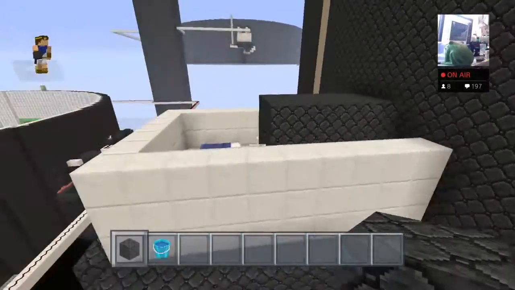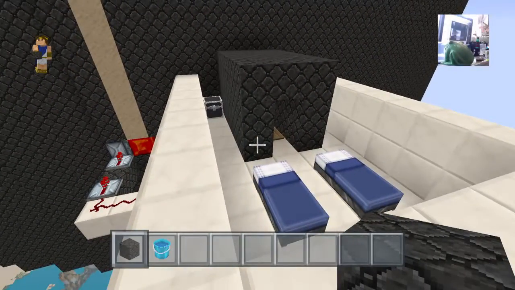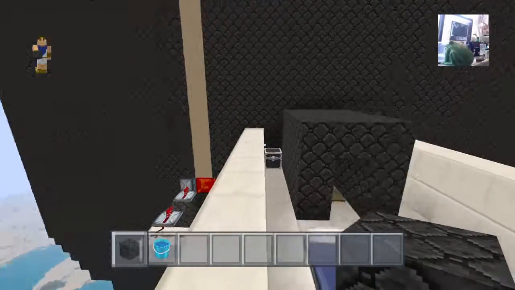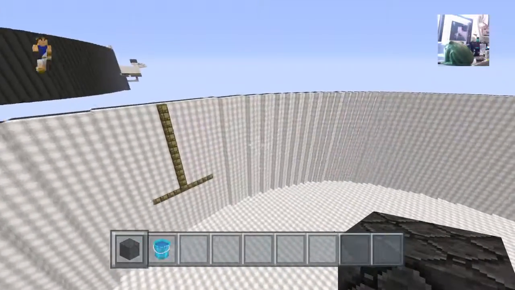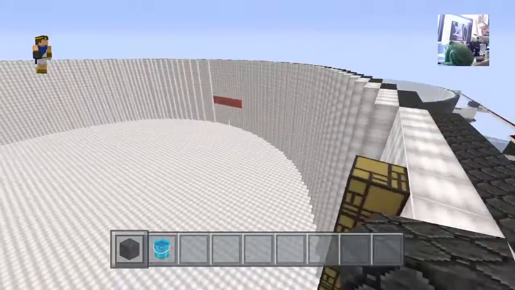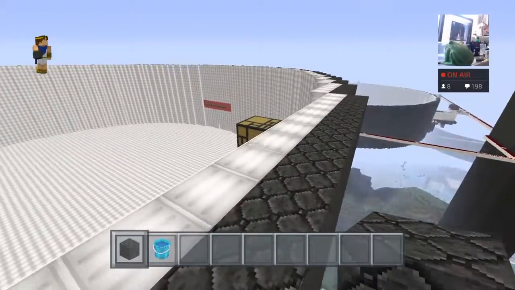As far as the underside goes, next is going to be the droppers. But first, you need to place one of these on all sides. We're working on this one, and you go ahead and work on all three of the others. Once you get all of this complete, we're going to continue with the dropper system.